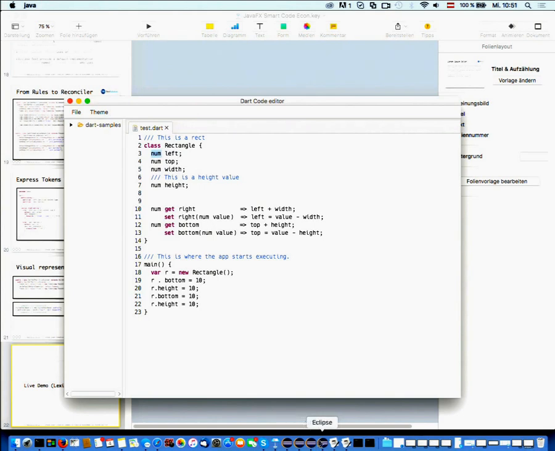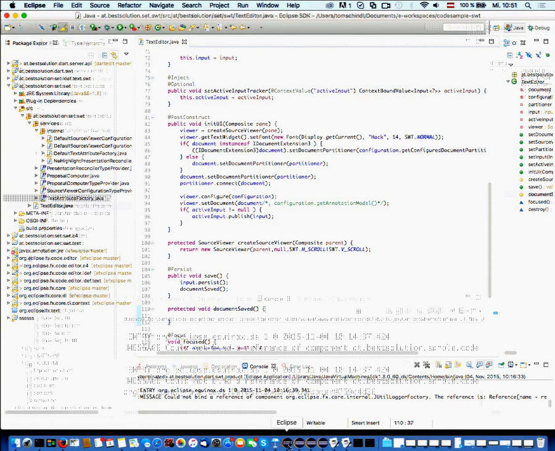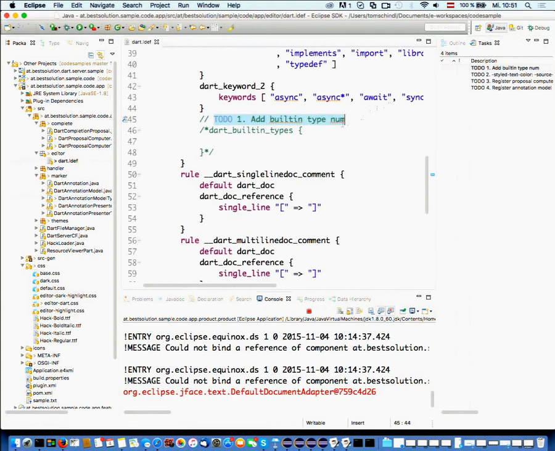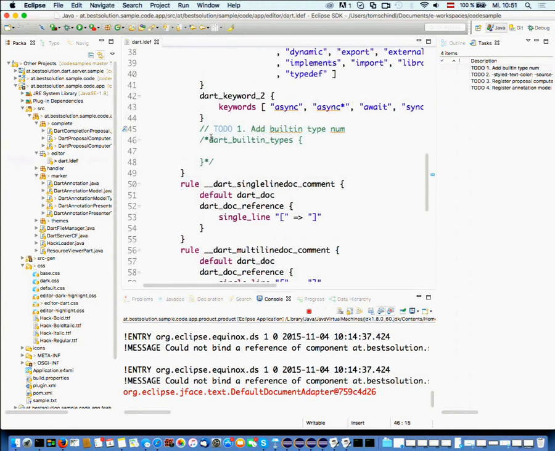So when I open the correct Eclipse, the first thing we need to do is go into our definition file and add another rule of type keywords, and there we have num as a keyword.